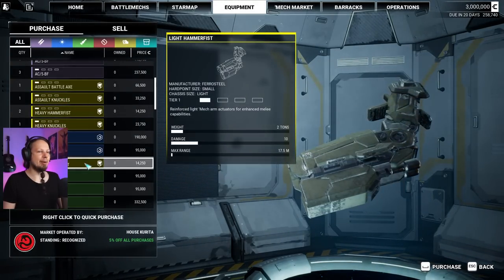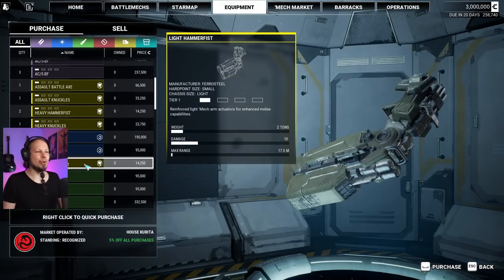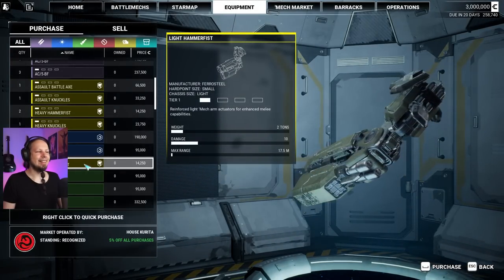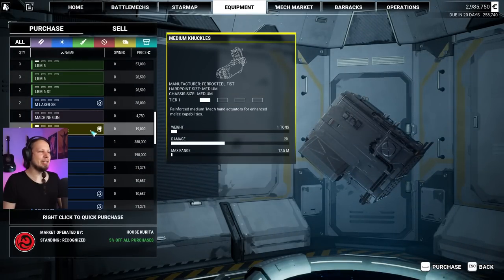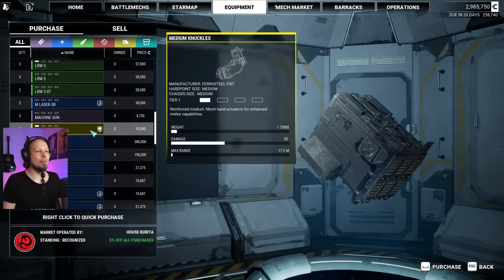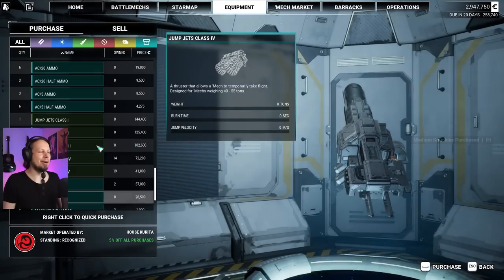Right, we got light hammer fists. Will we use them? 10 damage for 2 tons? Yeah, I'm gonna buy that. Let's go. Let's buy that hammer fist. But we also got medium knuckles. 20 damage for 1 ton. I'm also gonna buy them. I mean, we are here to get some melee out, right?